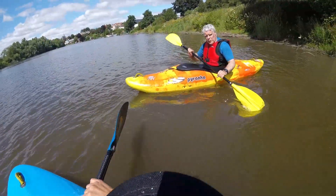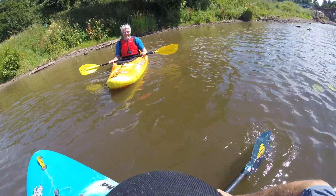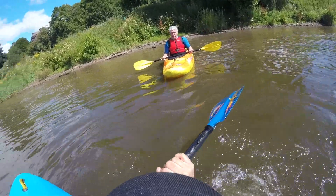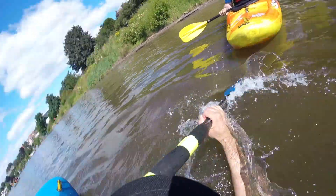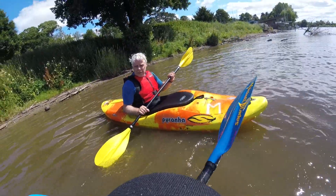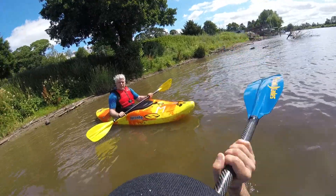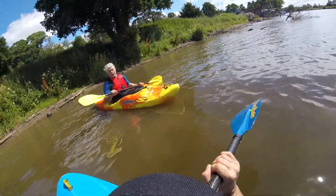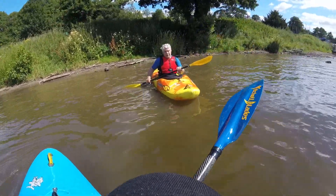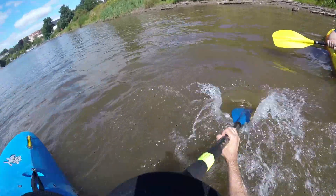When we use the paddle: if you failed on the low brace, then the high brace. Low brace — I've gone too far. High brace. With the high brace — I know you do pull-ups in the gym — it's like a pull-up, but we're not pulling to the side, it's pulling from slightly in front and down. Only one arm is doing it; this one literally sits on the deck. High brace, flick the hips — high, flick the hips.